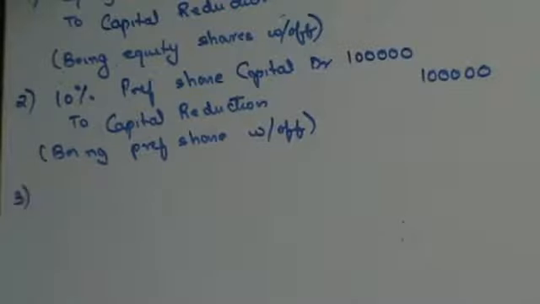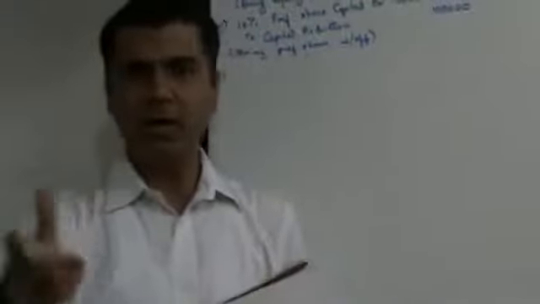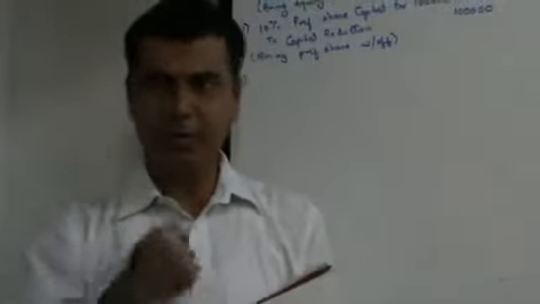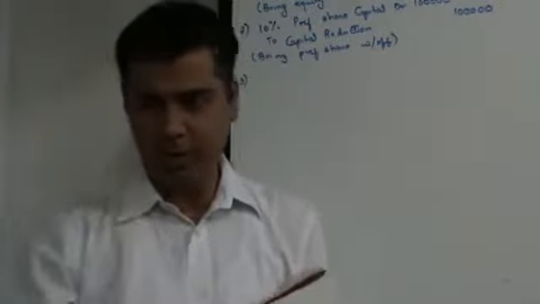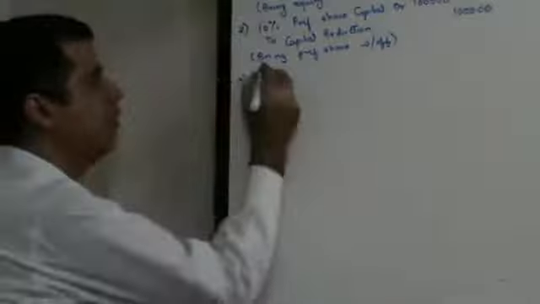Next, out of that remaining preference shares, I am splitting the remaining preference shares into two parts. One will be called as preference share and the other will be called as equity shares. So whatever preference shares you have, I am taking that. Debit what comes in. I am going to take your preference share and now I will give you two parts. I am taking a preference share of 8 rupees. I will give you a preference share of 4 rupees and I will give you an equity share of 4 rupees. So debit what comes in. 10% preference shares will come in. Preference share capital.